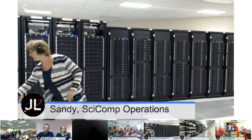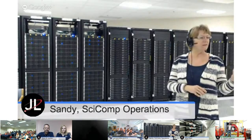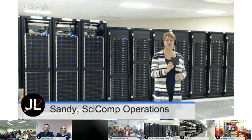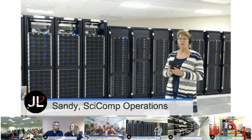We have about 10,000 tapes now. This is just a small tape cartridge. We have about 10,000 of these that are storing data that we've collected since the experiment had started running back in the mid-90s. So the first thing that we have to make sure we do is write the data that they've collected onto tape. And it's actually so important that we write it onto two tapes, because we can't afford to lose the scientific data.